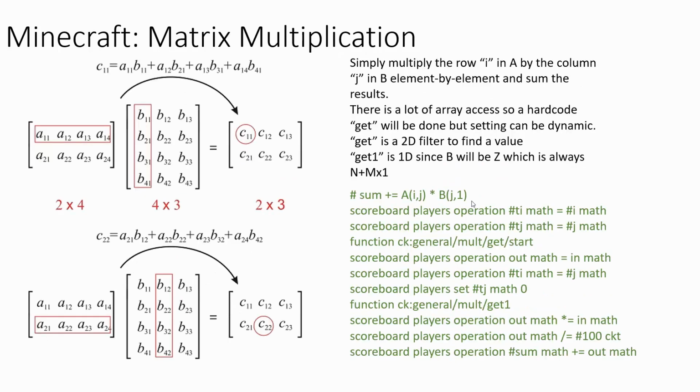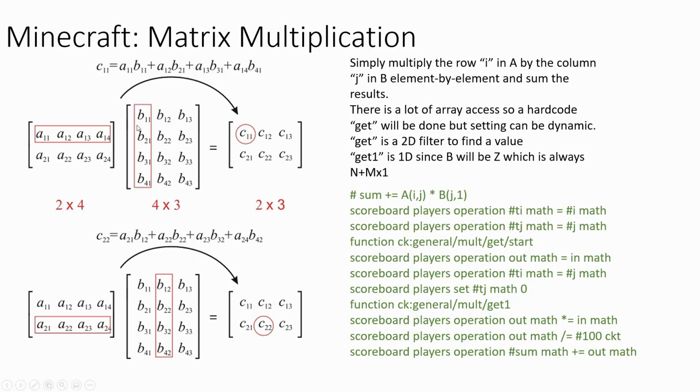Yeah, so that's going to actually add up in the end. All right, so next, the final step is matrix multiplication, which is actually really simple. So you have to do the row that you're at. So you have IJ. I is going to be the row in A, and J is going to be the column in B. And then you multiply each of the elements and add them up.